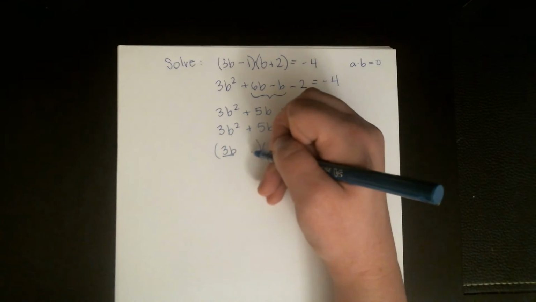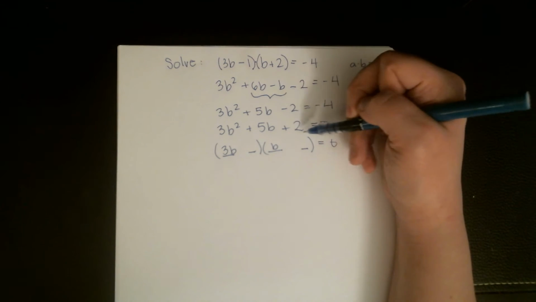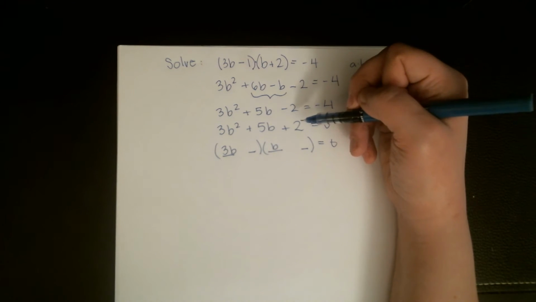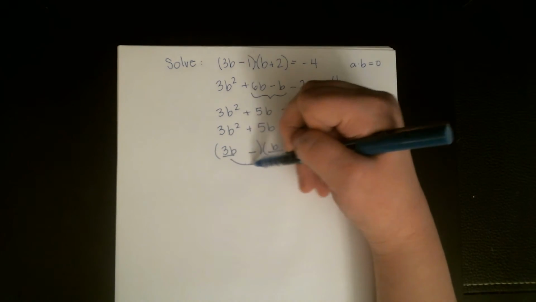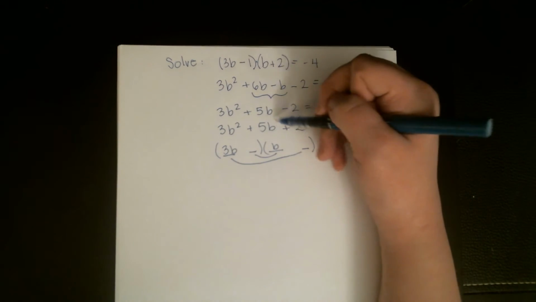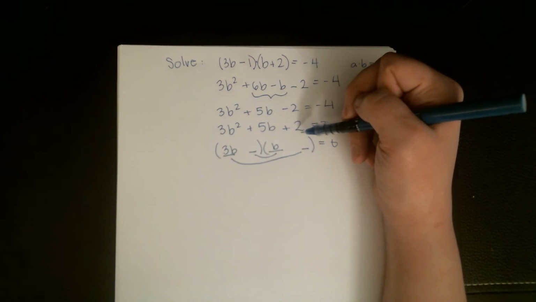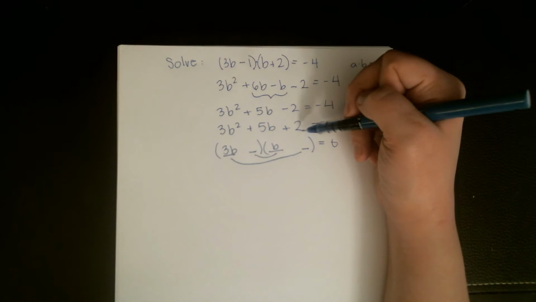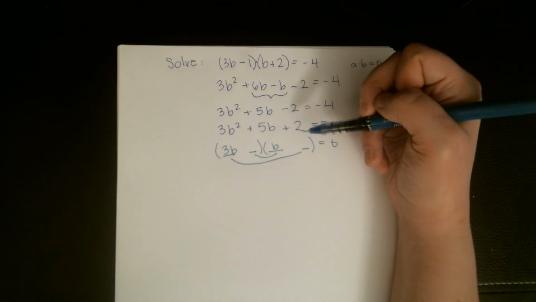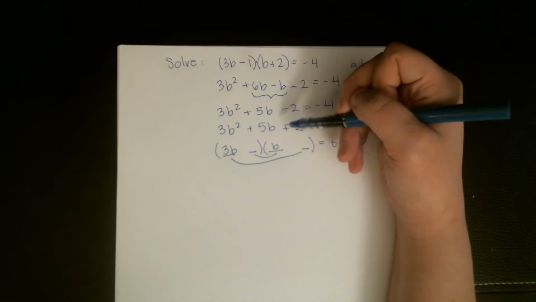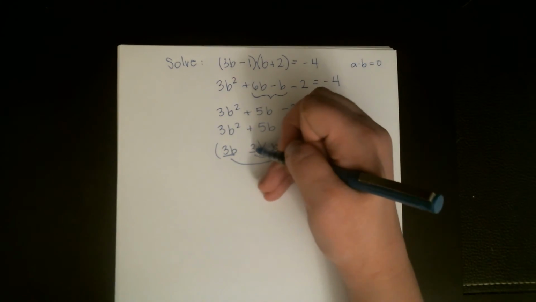For the last two terms, we actually have to check on two things. One, we need the product to be 2. The other one, which is a little trickier, is we want to split up those factors of 2 in a way that makes our outside inside sum to 5b. So I can choose a 1 and a 2 or a 2 and a 1, and I can also decide whether I want those to both be positive or both be negative just based on the fact that their product should be positive 2. So I'm going to go ahead and choose a 2 and a 1.